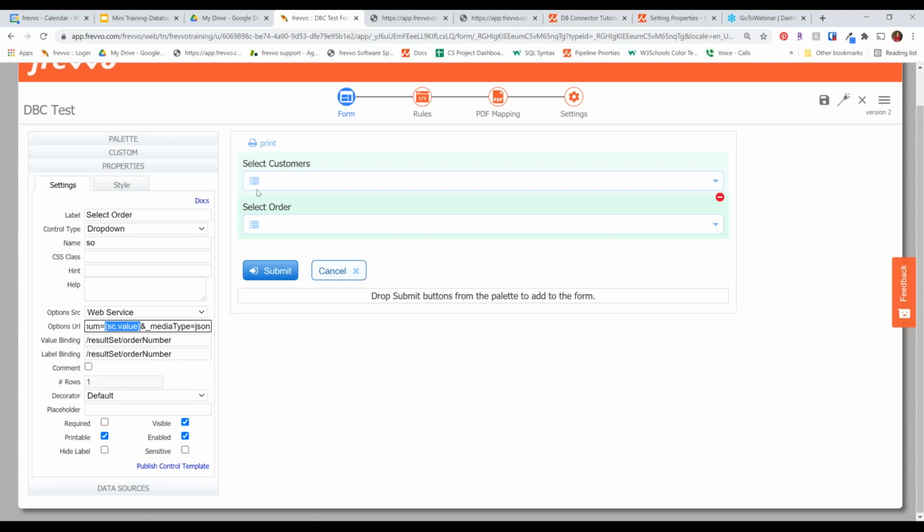And so in order to use a value from another dropdown to set options in our second dropdown, you need to use a template with the name of the first control .value inside of it. All right, once you've got both dropdowns set up, go ahead and give it a test.